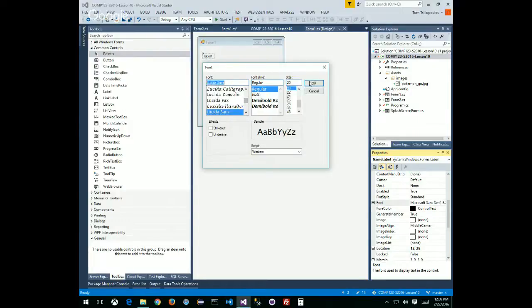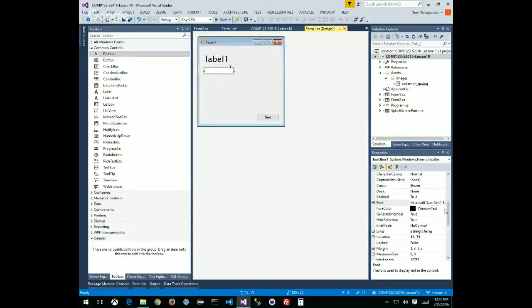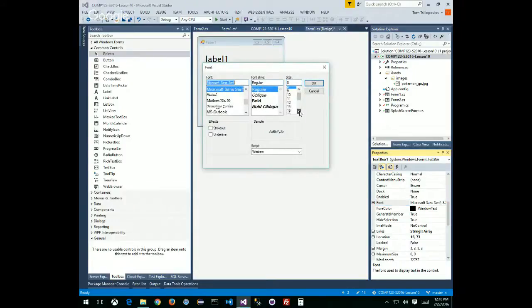That's why I'm making it so big. In real life, you may not want to make it 20. I'm just making it 20 so that way you can see. And I'm doing it per control this time around as opposed to the form, and there's a reason for that. 20, and then Sans. Oh, there we go.